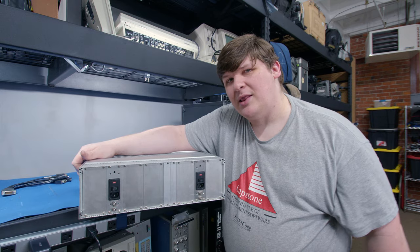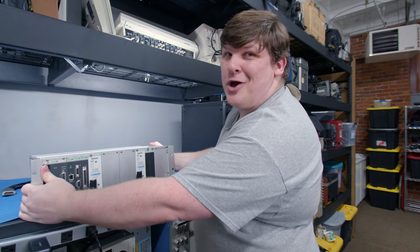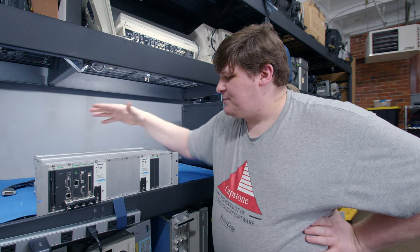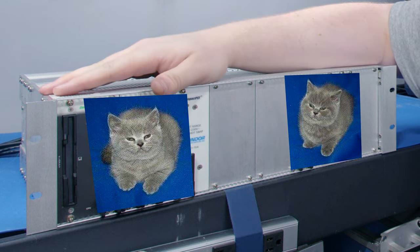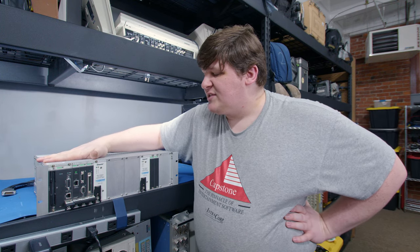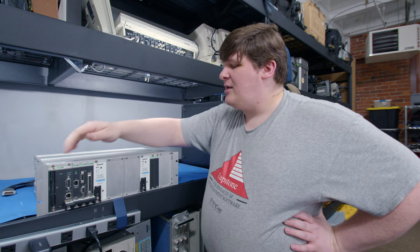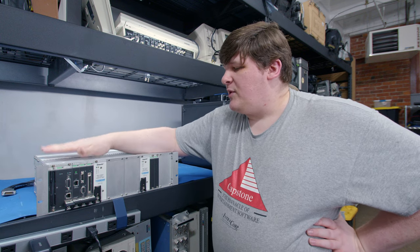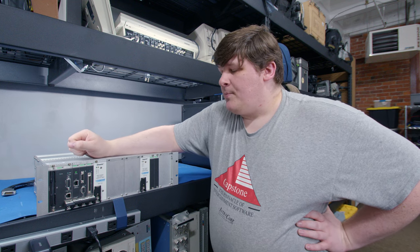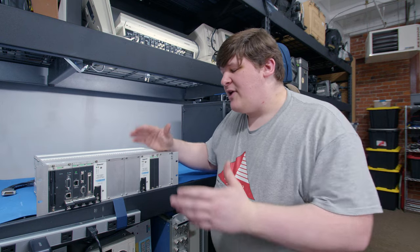Two power inlets. Now, the reason for that is, while I often make jokes about little guys not being so little, and this one certainly looks like it counts, the reality is that this machine is actually two machines. Well, it could be anyway. There's nothing over here right now. The actual computer is all over there, but this could house two separate PCs, totally independent of one another. I'll show you what I mean by that when we open it up in a bit, but it's quite an interesting design. And from what I understand, this is one of millions of variants of the compact PCI concept that you'll find out in the world.